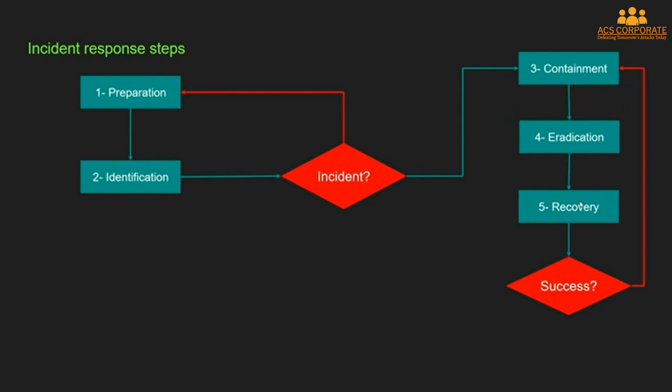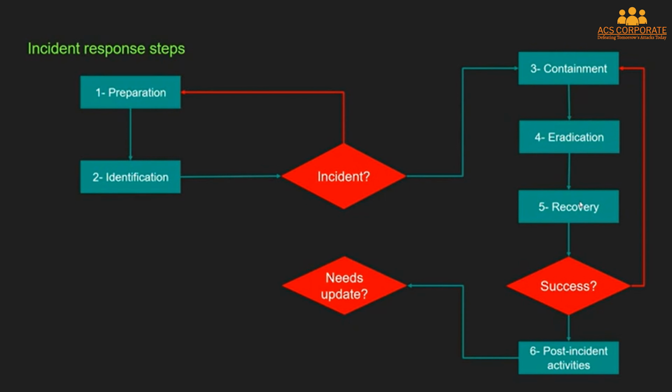But once you have recovered the normal behavior of your environment, you need to move forward to the next phase, which is post-incident activities. The post-incident activities phase is all about understanding what happened and taking lessons from what has been affecting your environment. So basically, you need to have a meeting with every individual who was part of this investigation, asking yourselves questions like what happened, why it was successful, and how to prevent it from happening again in the future.